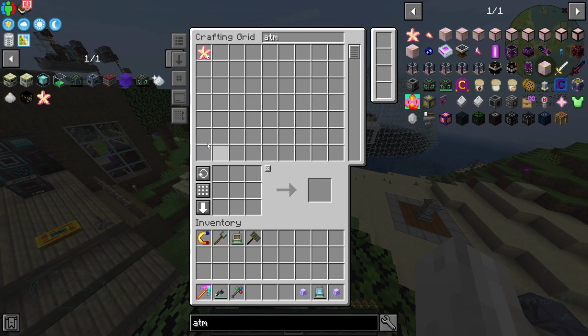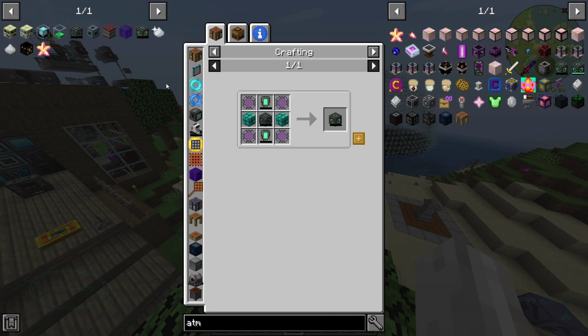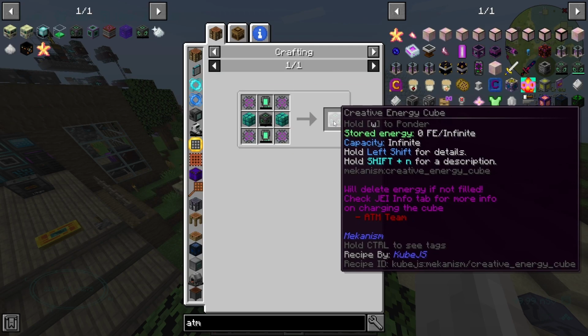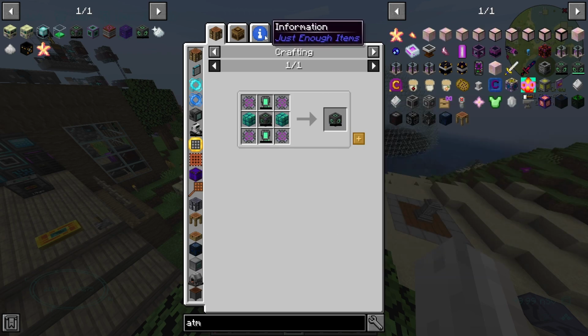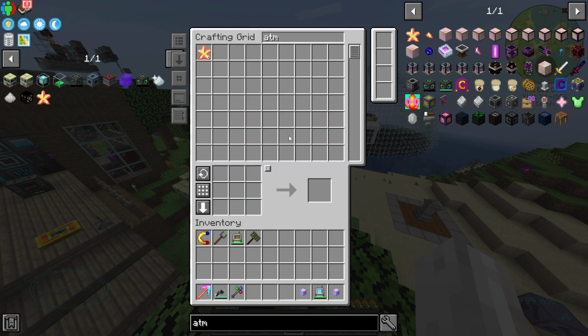There's a few ways to do this. One way is the creative energy cube. This guy by itself, you can craft it. It just has infinite storage. And in fact, it might even void the storage. I'm not really sure, but this isn't the final product. If you look here, it tells you what to do with it. To fill the cube, you have to get 2x ultimate induction providers, 2x filled ultimate energy cubes. So you have to get ultimate energy cubes and fill them up. That's probably a lot of power. And then an ATM star, and you do a multi-block thing. I'm not going to read through that because we're probably going to do that in a second.